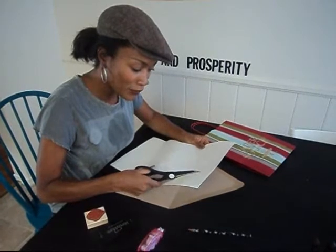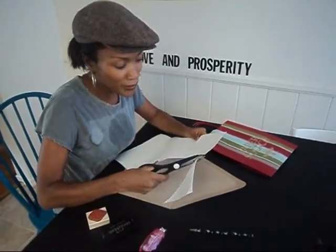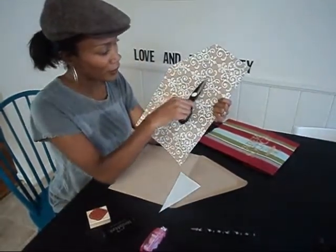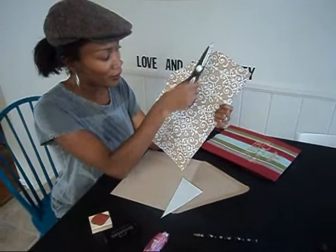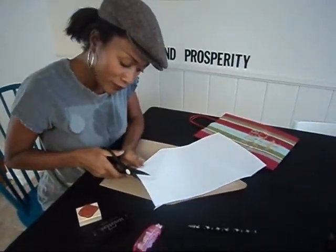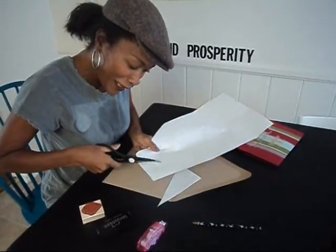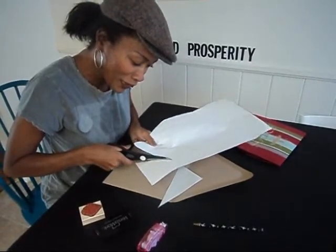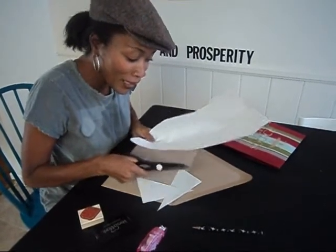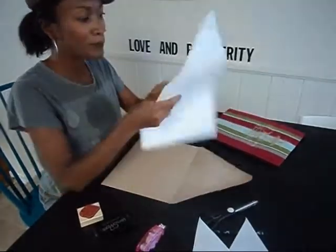And again, for those of you who really like to see things centered, you could flip it over and have it so that the center of the flourish is perfectly lined. You can do all of that. I'm not that person. I'm just going to give you the tool, and you are going to go out there and make a fabulous lined presentation envelope for whatever it is that you're putting in there.